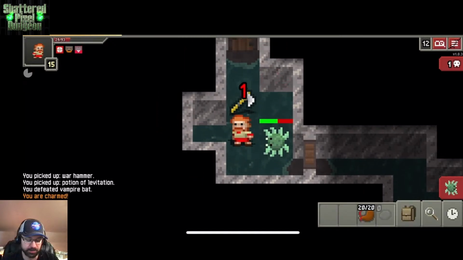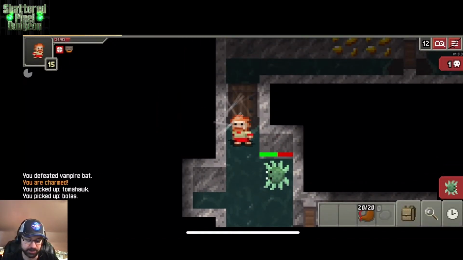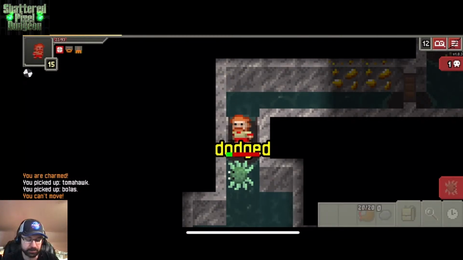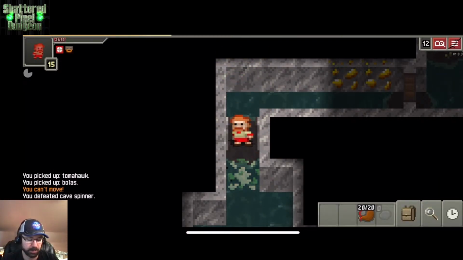And we're both charmed. We can run away, pick up stuff. Got my bolas, got my tomahawk. He's shooting webs at me, unfortunately. Now you can't move. Can't move. I'm rooted. Kill it. Okay. Let's eat.